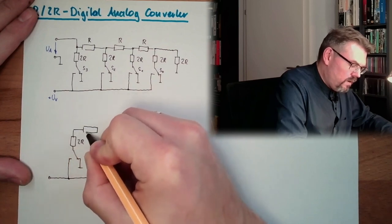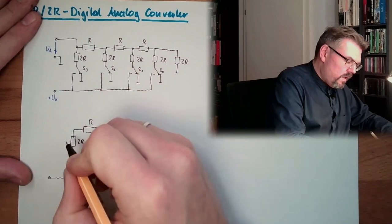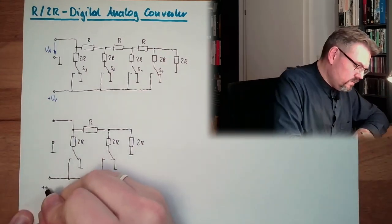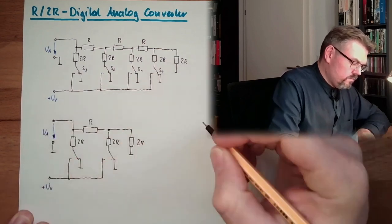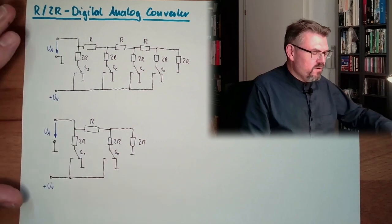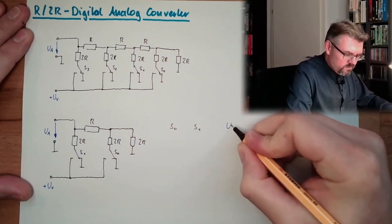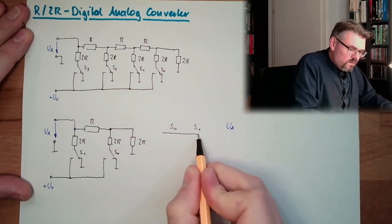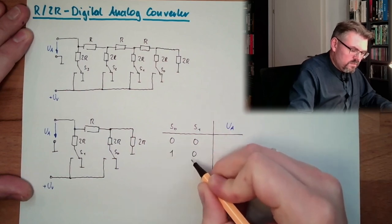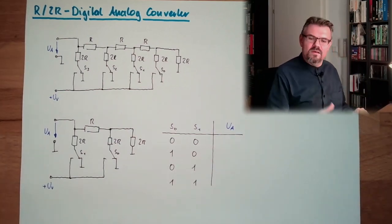In between I have 1R here. Here I have this 2R to ground. And here I have the output voltage. And here we are at ground. So here we are at plus UV. Here we have UA. And that's it. This is S0 and this is S1. And we now want to calculate UA depending on S0 and S1. So we make a table: S0, S1, and then UA. We will do this for 0,0, for 1,0, for 0,1, and for 1,1. All right? And see what UA is good for.